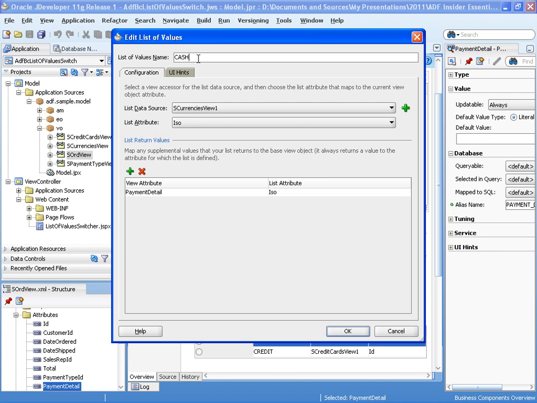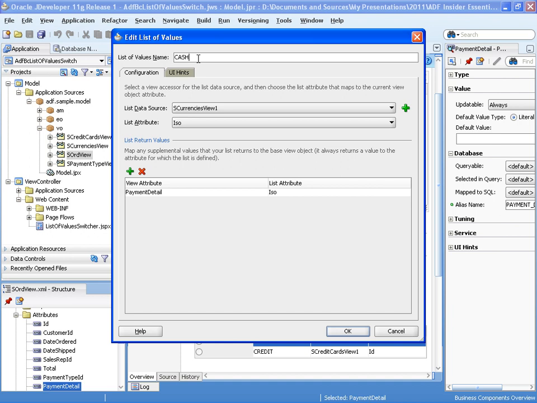This makes it easy for me later to switch to the list of value I want to show, because I have to have a discriminator column, and this discriminator column in my view object will tell which list of value should be shown and displayed at runtime for the row that is current. Now if I had chosen a different string than cache, like cache LOV or cache option or choice, then I would have to have an additional mapping within my code which would map between the value that I can get from the dependent attribute, so that it would know exactly which list of value is associated with that.